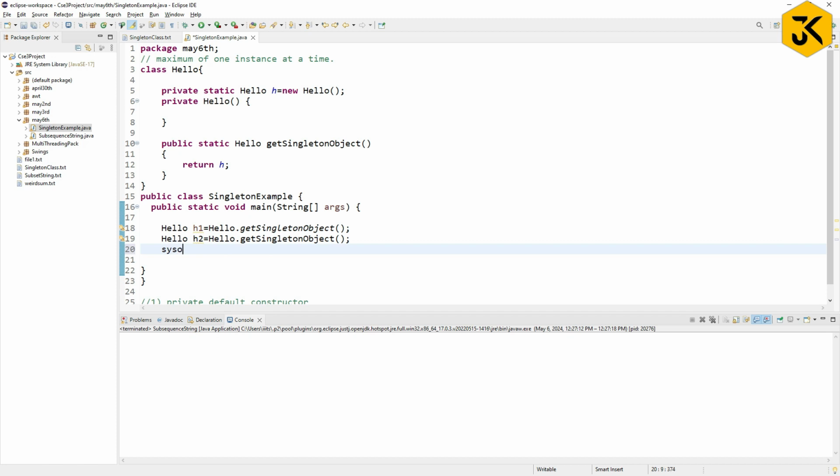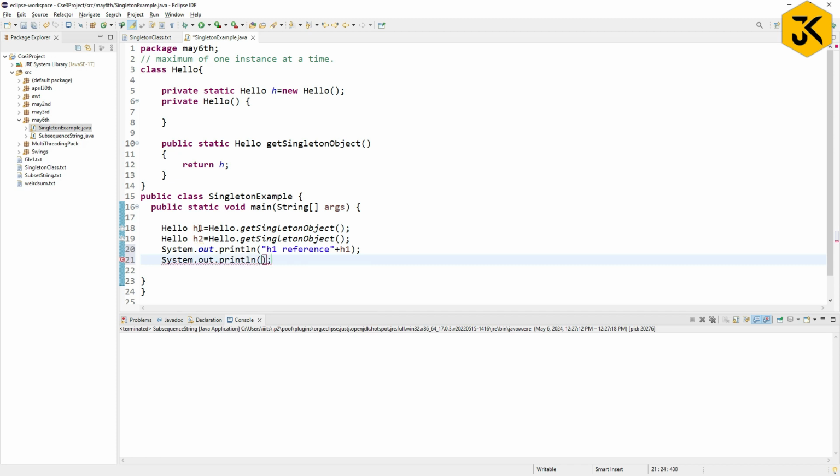If you observe, I am printing the value of h1 reference plus h1, and to show proof for you, h2 reference plus h2, which means we have created only one object.